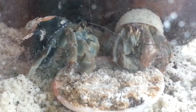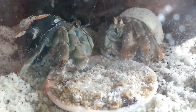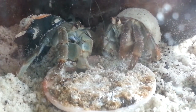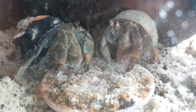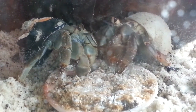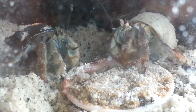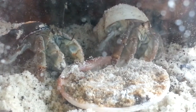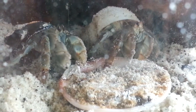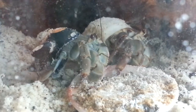Now you can kind of see why I call Blue Blue, because he is a very blue Ecuadorian. He is part of the reason why I bought a bunch of the snacks that I did, because I bought a color supplement that's supposed to bring out his blue color. It's usually for indigo crabs, which are a naturally blue species of hermit crab, but they said it would work for him too since he genetically has more blue pigment. I'm trying to keep it in him because usually as they molt, the blue pigment fades away into a normal brown color. Everyone's color seems to be doing a lot better ever since I got them the color supplement — Bazooka is a lot darker, used to be a pretty grayish tan. Blue is retaining his color, and the purple pinchers too are getting a lot more purple. So everyone seems to be benefiting.